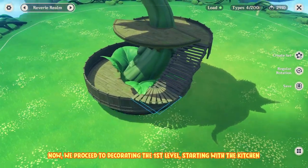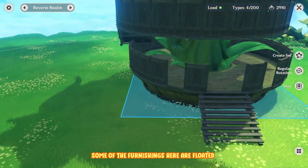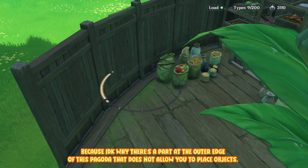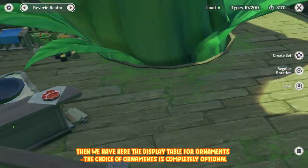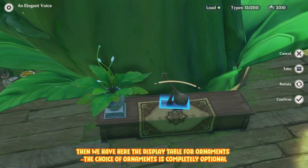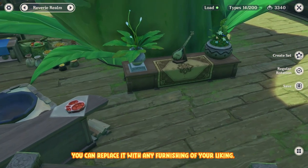Now, we proceed to decorating the first level, starting with the kitchen. Some of the furnishings here are floated because I don't know why there's a part of the outer edge of this pagoda that does not allow you to place objects, so yeah. Then we have here the display table for ornaments, and the choice of ornaments is completely optional and you can replace it with any furnishing of your liking.